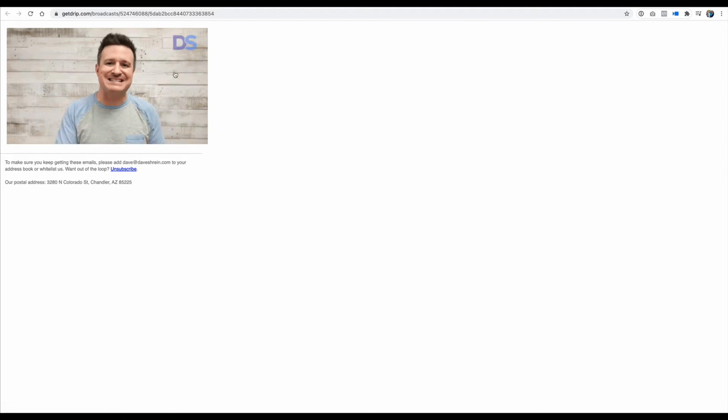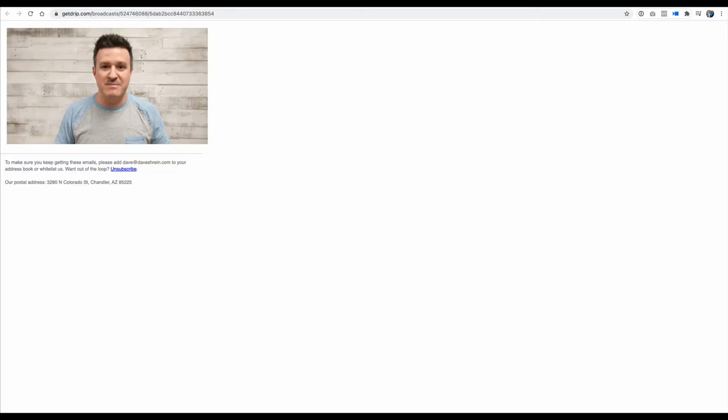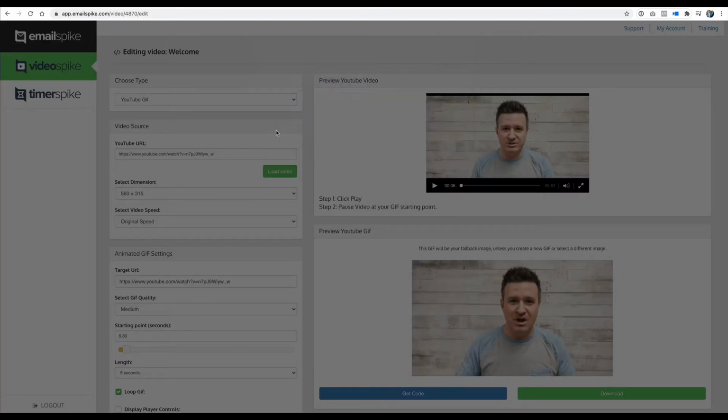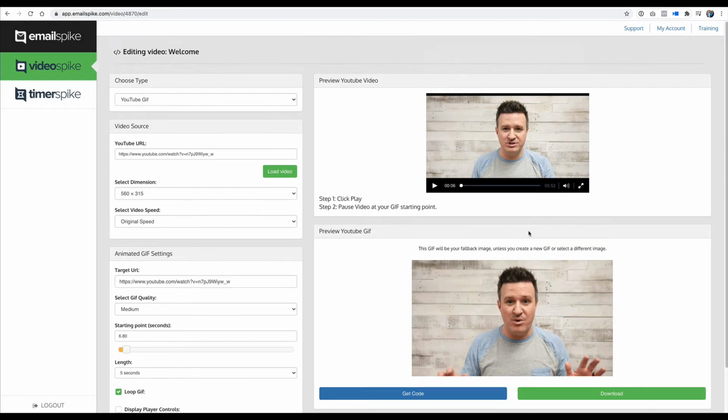And the great thing about this is that it doesn't have to download in the email. It just references the file on the internet. So it's not trying to download a graphic or anything like that. It's just referencing the file. So as long as their internet connection is decent, it'll load up pretty quickly. They click on it, and it goes out to the landing page URL. So it's a pretty cool feature to create a GIF and add video into your email pretty quickly.